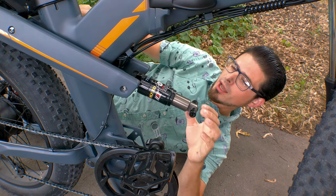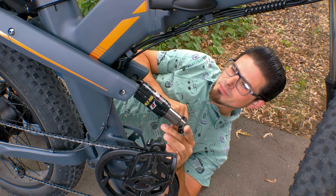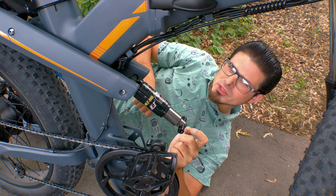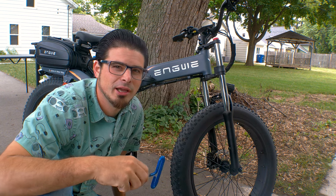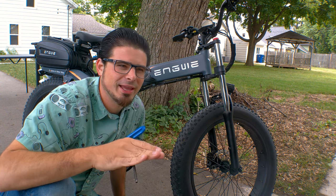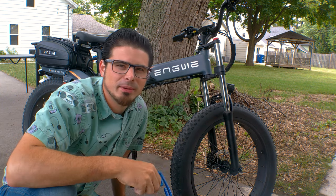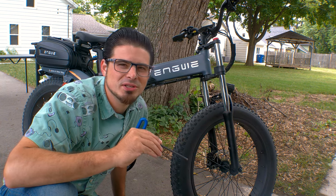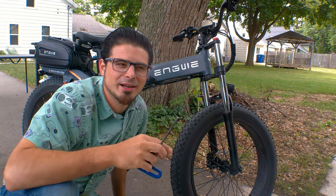Taking an even closer look, we can see that this also is extremely hard to pivot. Like a lot of Engwe bikes, I think they use too short of pins that kind of bind when you tighten the screw too tight. I might either change that with different pins, or just grease it and see what happens. Now I do also suspect that some of the binding action is intentional — why would you intentionally have your suspension bind up? It's because it adds a little bit of damping. A lot of these cheap bikes have cheap air shocks or just a spring with no oil, which is great for springing but doesn't provide any damping, so the bike will spring up and down — it's very bouncy. Having two tight suspension screws is kind of a really dumb way to add enough friction that it doesn't bounce so much.